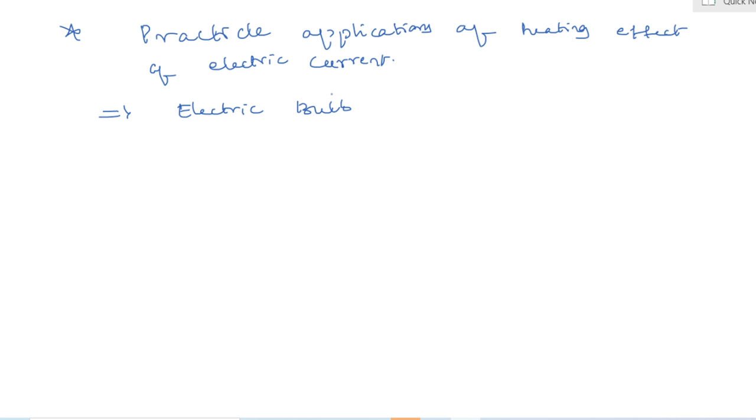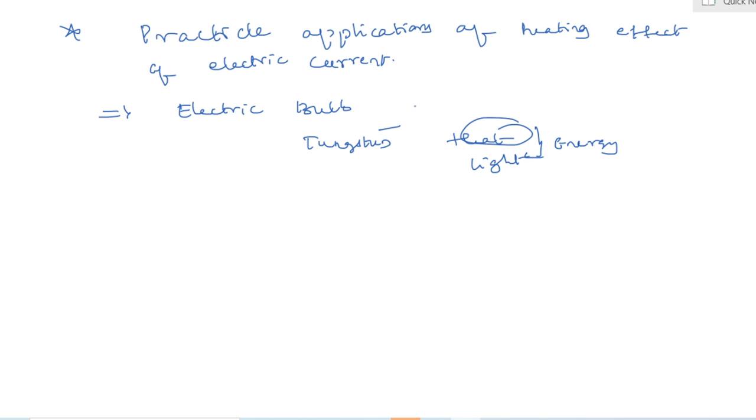Yes, it is a filament made of tungsten. First of all, it is made of what? Tungsten. So most of the power consumed by this is dissipated in the form of heat, and some part is converted into light. Heat as well as light, both energies are formed, but the heat content is less. It means light energy is largely produced here, because it has high resistivity and high melting point.